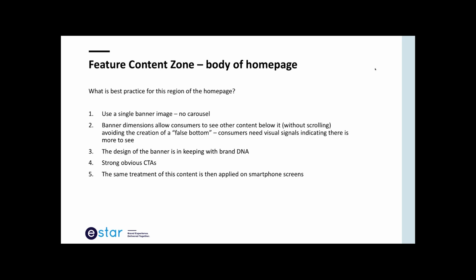So what is best practice? What does good look like in this part of the homepage? Number one, drop the carousel. Easy. Use a single banner image, but just change it out all the time. Number two, construct the banner dimensions to ensure that consumers can see other content below it without scrolling. So this is about the fold again. Give consumers visual signals there's more content down the page.